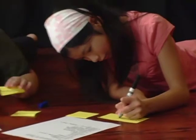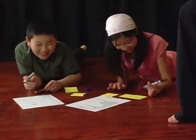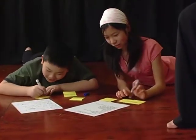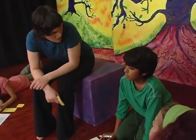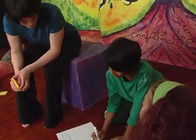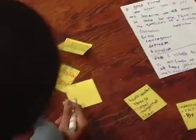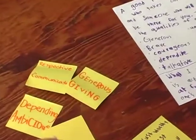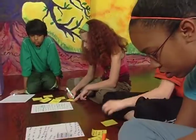And some of the actions too, some of the things that you do. Okay, so what kinds of things do you do with your friends? I play soccer. Okay, so write that down. You play soccer. What else do you do? Trustworthy. Great. Why don't you put that word down? Yeah, nice.